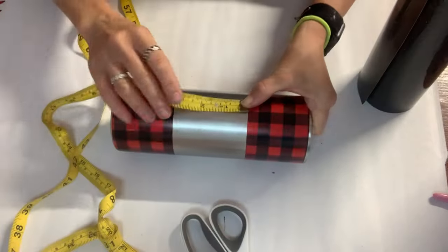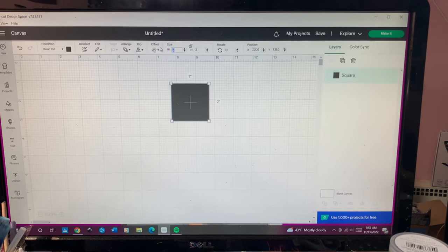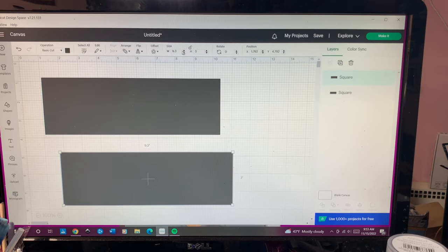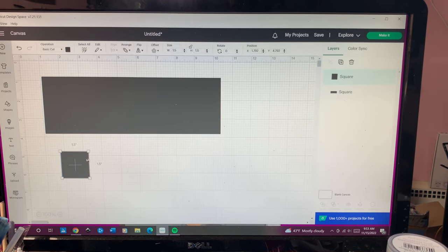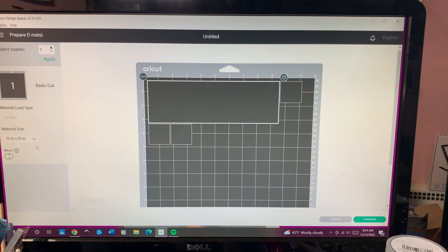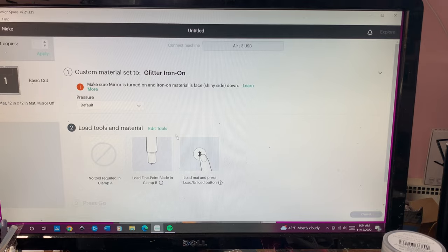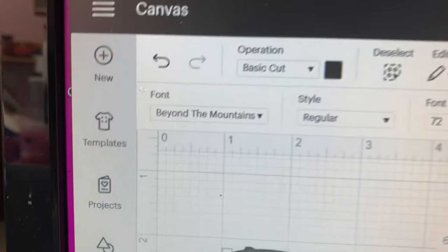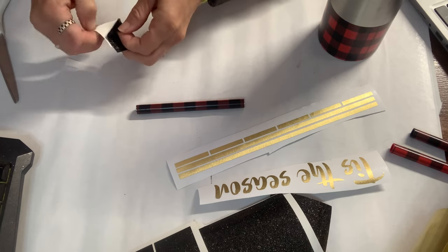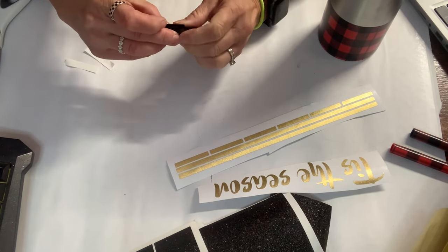The center measures a little under three inches, so I'm going to cut my next strip at three inches. I'm using Cricut Design Space — I found it easier than Silhouette for simple, basic things like this. The pen strips are cut at one and a half by one and a half, and the center strip is three by 9.3 inches. I'm using Oracle's glitter vinyl picked up at Antip Graphics Supply — I absolutely love it, but it's very thick, so I cut it on the glitter iron-on setting. I also cut pinstriping at 0.2 inches in height and 9.3 inches in width.